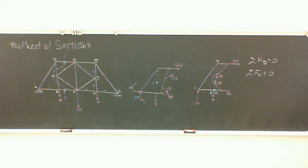Well, how's that give you the force DG? Part of this. What is that? Is that like magic? It's a triangle. That triangle doesn't have DG in it. This has 2F and 1L. Well, wait, what about this vertical? I've already written that down, so that doesn't count. If all that force is going through this, how does that give you the force in DG and BE? Still, the question remains.